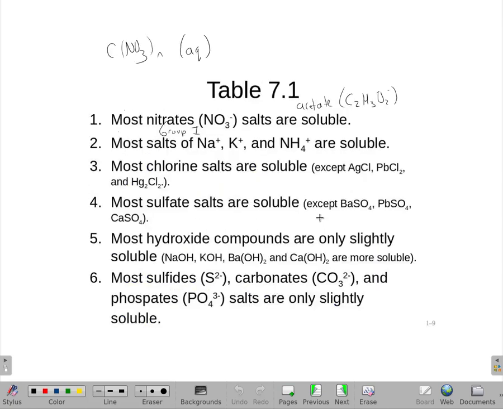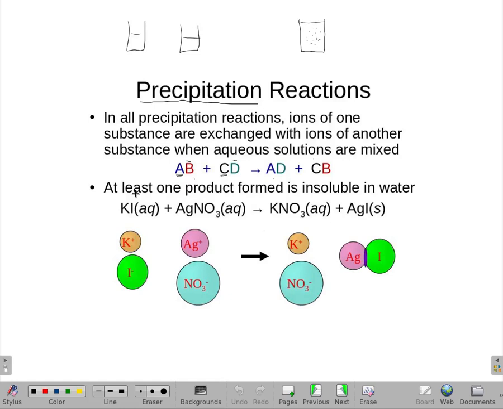All right, the next one has some exceptions. So chlorine salts and all halogens, so anything in group 17, so chlorine, bromine, and iodine, are soluble with just these three exceptions. Silver chloride, lead 2, because that would be a 2 plus charge, and mercury 1. Those three mixed with any halogen are going to have a solid next to them. And that's what happened in this example. Since it was AgI, which is a halogen, we just know that Ag is one of our exceptions, so we immediately put solid there for it.